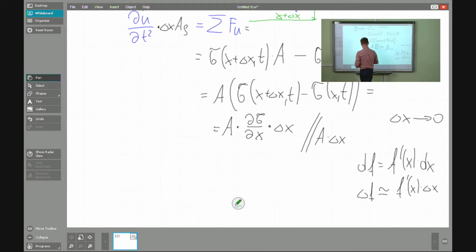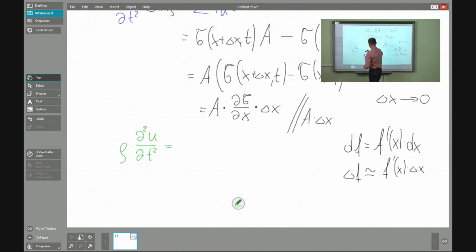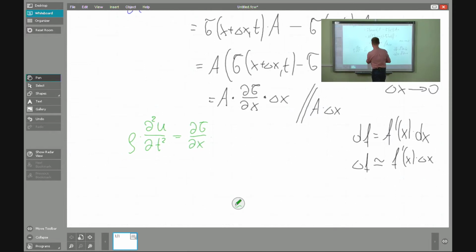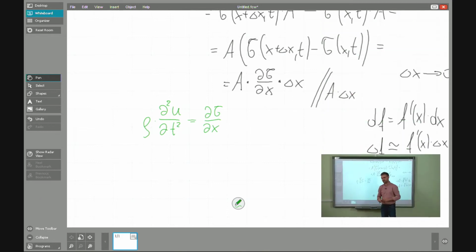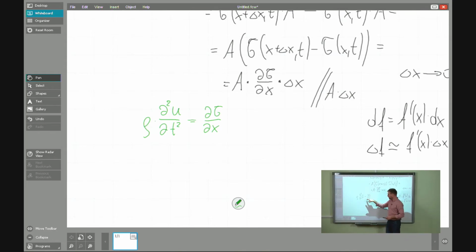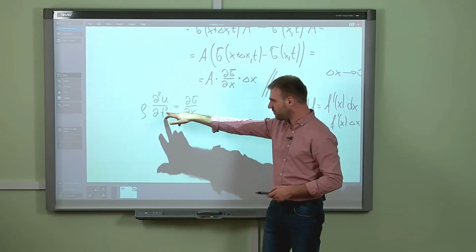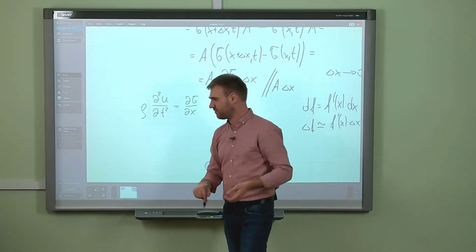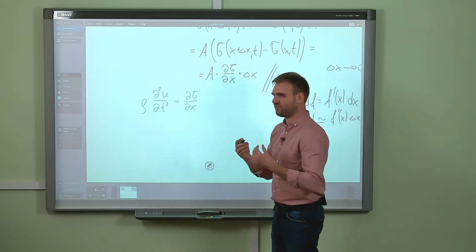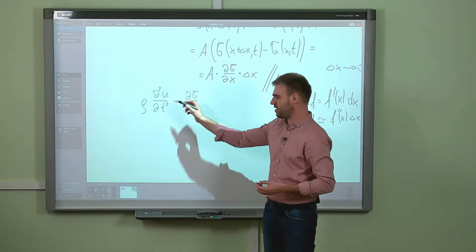Now we can simplify the problem by A and delta x, and we have, as a result, though it's not the final step, the density times d squared u over dt squared equals d sigma over dx times 1 in that case. Now we see that we have many variables in this problem: two independent variables, the time and the spatial coordinate x, and two unknown functions, the dependent variables u and sigma. We have to find some relationship between u and sigma.